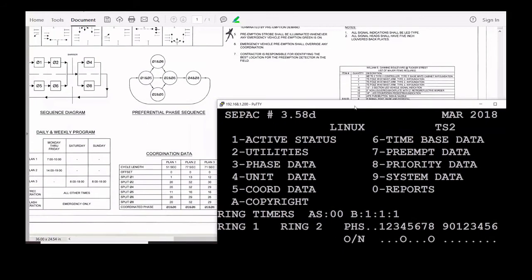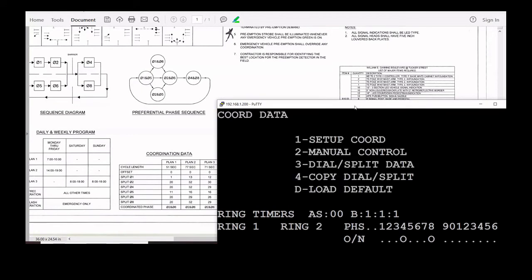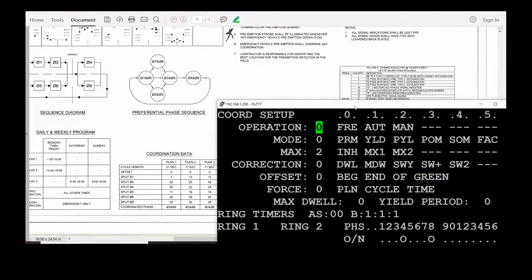Okay. So now if I go to 5 for coordination data, basically I go into my setup mode. If you remember the notes that we were talking about earlier, I do 1 for auto. We're running permissive mode, so I can leave this at a 0. We're running the inhibit max, which is INH, so we make that a 0. It doesn't tell me what the short way is, or the correction method.